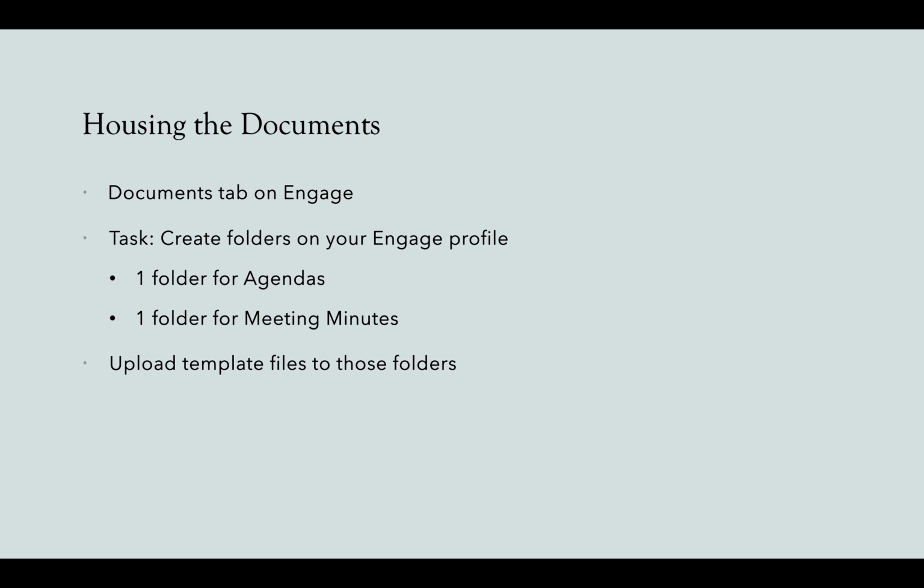There are also attached template files for you to download and include in those folders. So go ahead and download those template files. You can save them and rename them if you would like, and then you can click the Add File button to the individual folder and upload that item there.